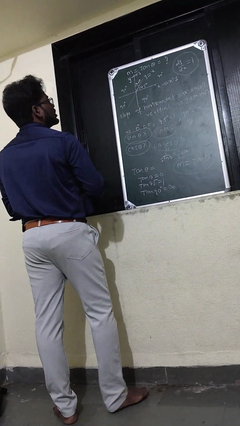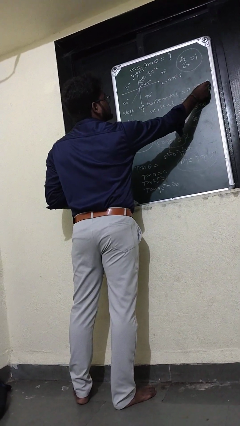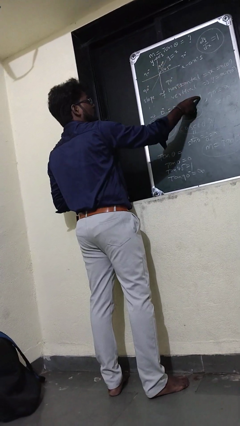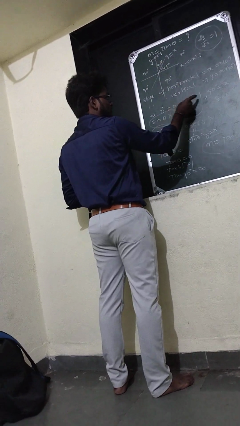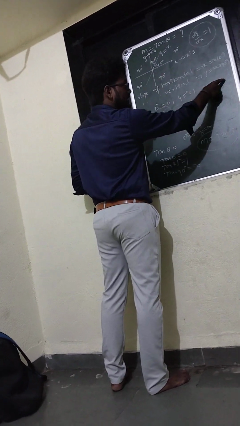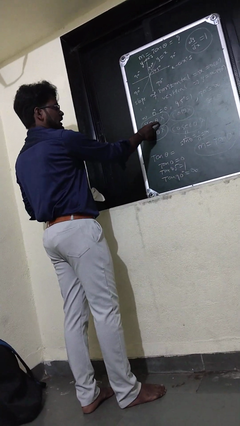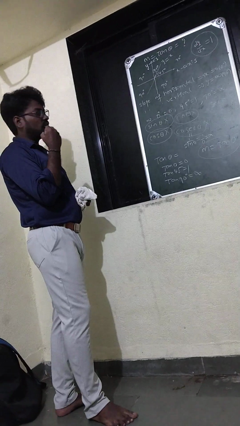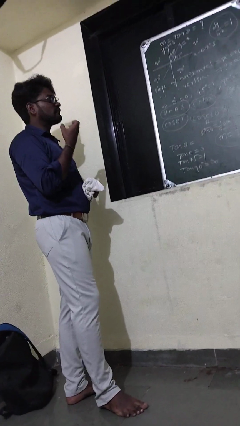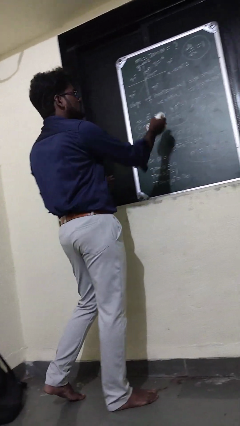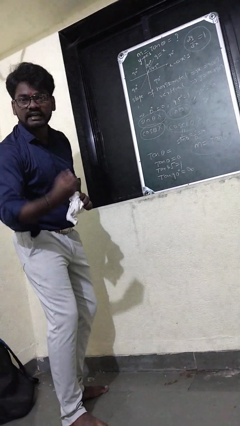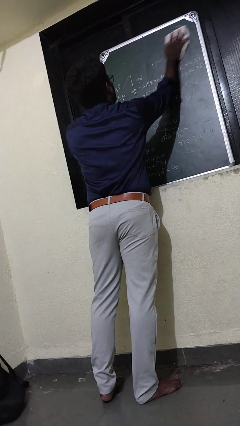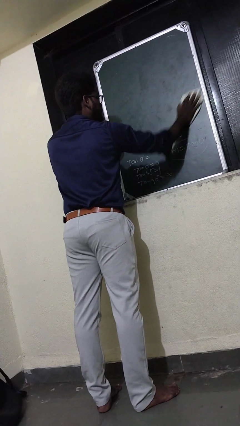The slope of a horizontal line is 0, of a vertical line undefined, and of the y equals x bisecting line at 45 degrees is 1. Sine, cos, cot, cosecant and secant, these 5 trigonometric functions, do not satisfy these three conditions. Only tan theta satisfies them. So m equals tan theta.